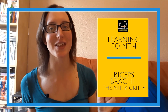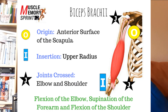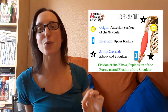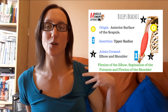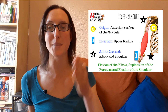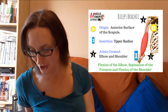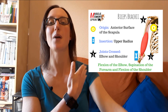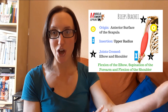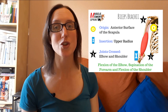So let's break down each muscle in detail. The biceps brachii originates on the anterior surface of the scapula. For Level 3, just know it's the anterior of the scapula. Remember — biceps equals front equals anterior, therefore it's on the front of the scapula, and you can see that really clearly on this image. It then crosses two joints: past the shoulder and past the elbow, and inserts on the upper radius. That's the insertion point for your biceps brachii.